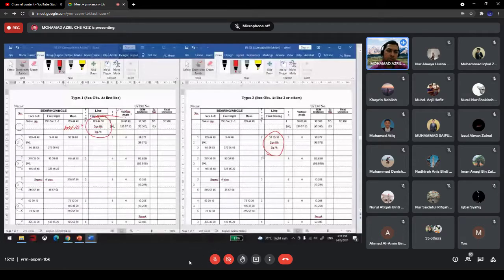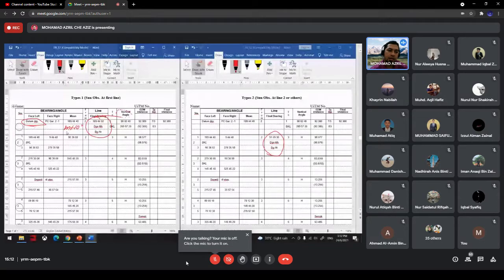If you look here at the line datum, you will not apply the C correction, either C plus or C minus. But here you will have the C correction.